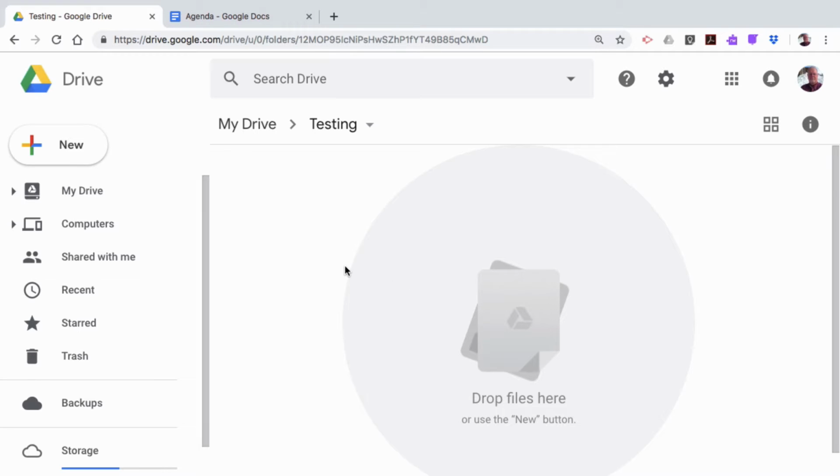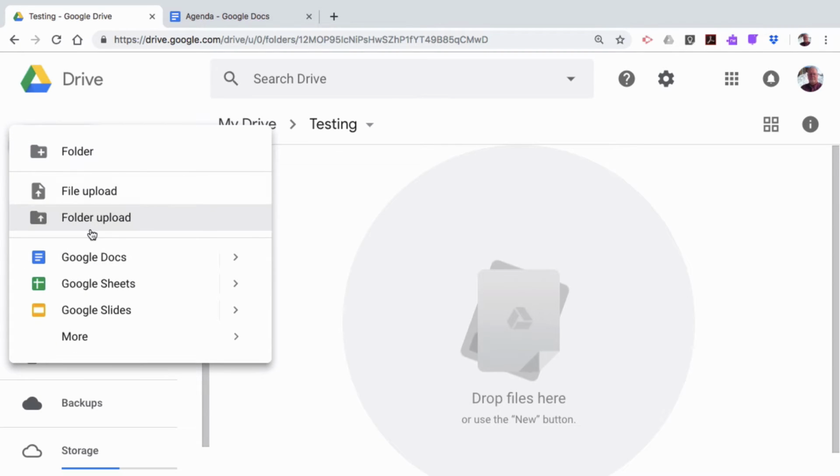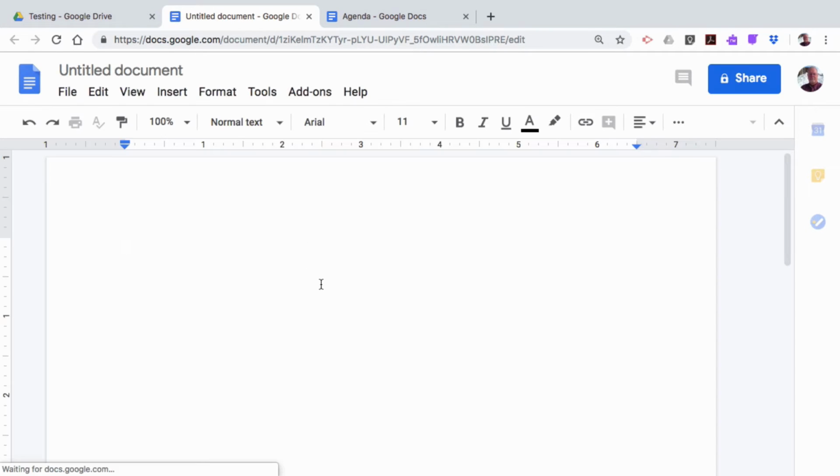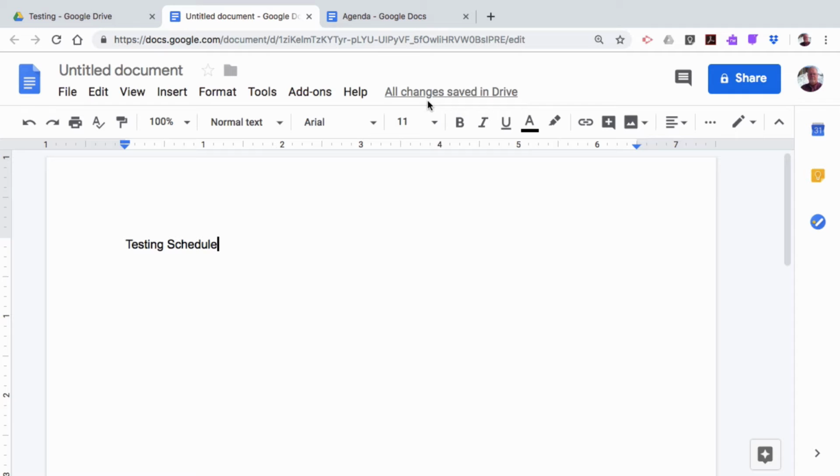And you could either add another folder, or here what I'm going to do is add a new doc. And let's just say that we're going to call this something really fancy like testing schedule. And now that it's saved, I can click up here, testing schedule.